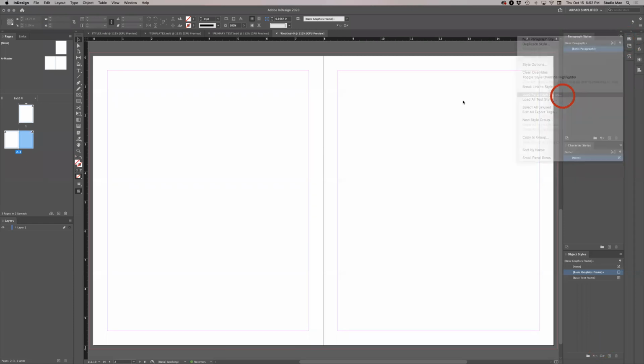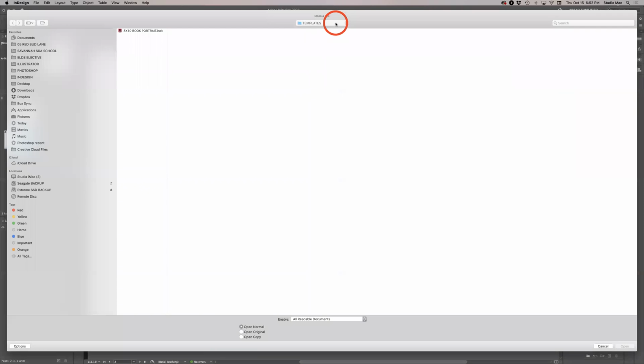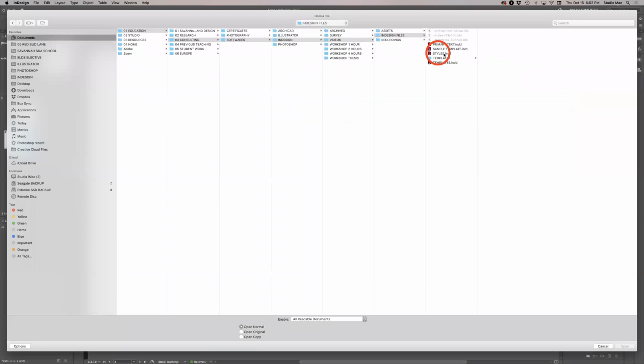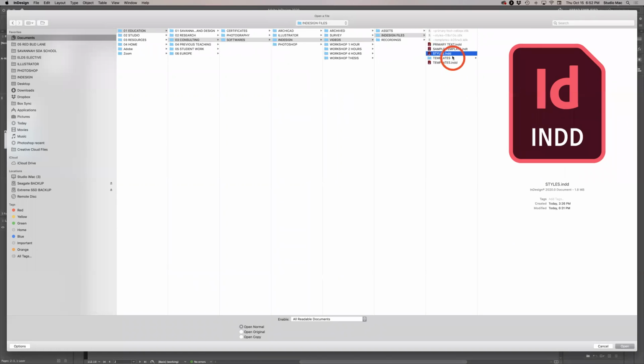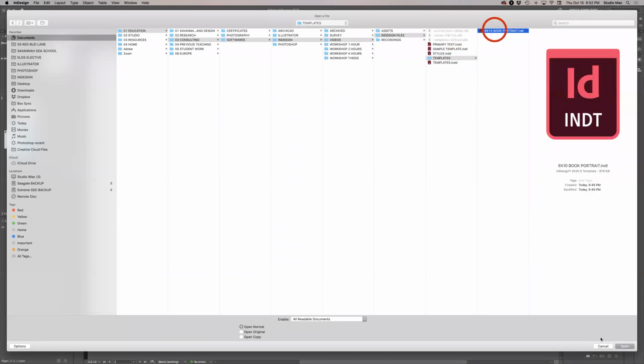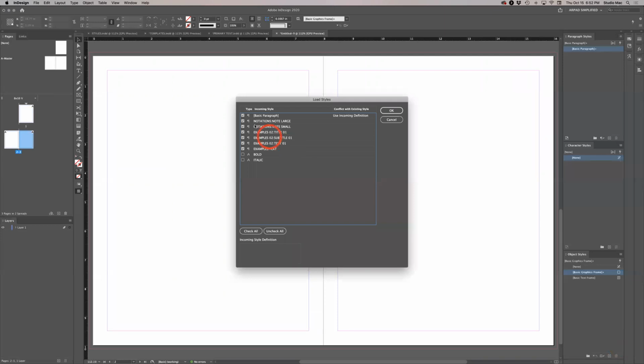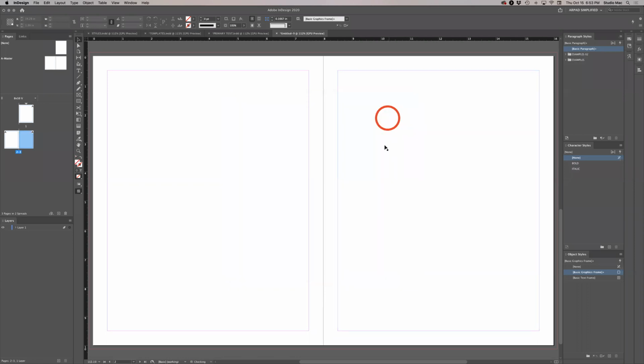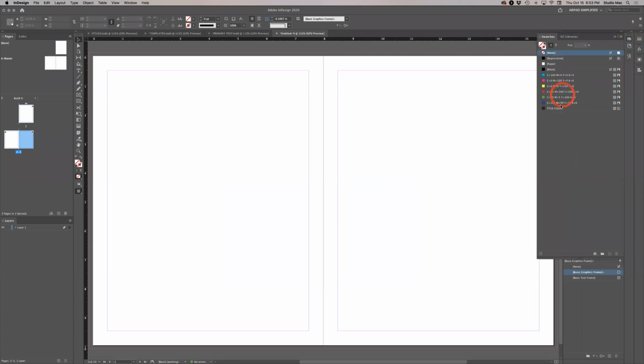Let's load paragraph styles from the document I created earlier, or actually I can do it from the template that I created earlier. And I do all of this, minus the annotations. Okay, so I have these styles here. And let's do the same for the colors.